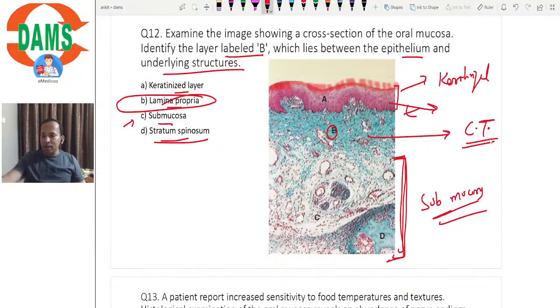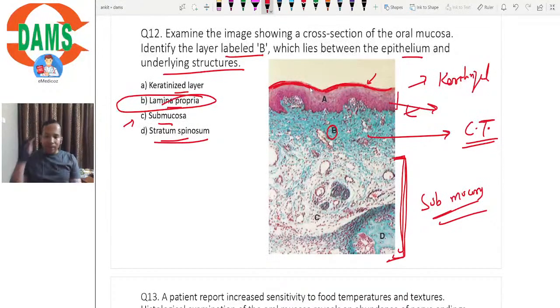जैसे यहाँ पर है, तो यहाँ पर भी अगर हम देखें, how can we classify this epithelium, whether it is keratinized or non-keratinized, and if it is keratinized, whether it is orthokeratinized or parakeratinized. So what you need to do is take a look at this superficial layer, the outermost layer. तो यहाँ देखो, क्या ये continuous layer की तरह दिख रही है या नहीं दिख रही है? It appears like a continuous layer that lacks nucleus, isn't it?